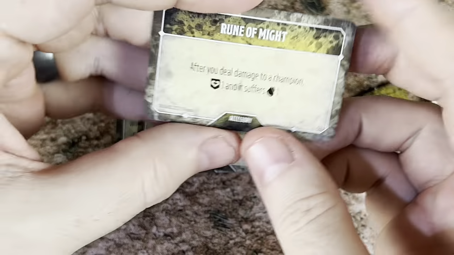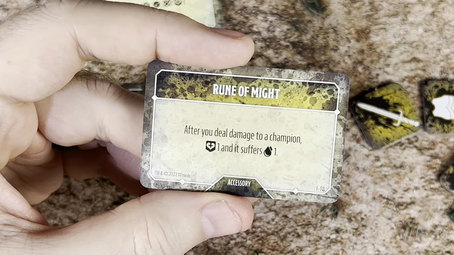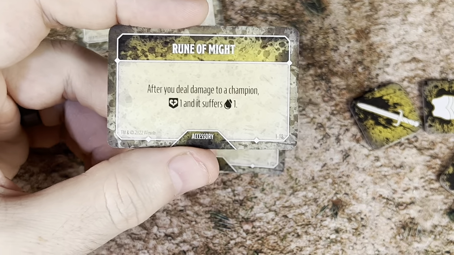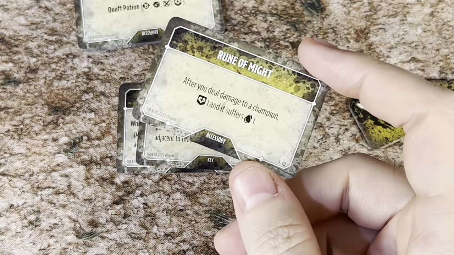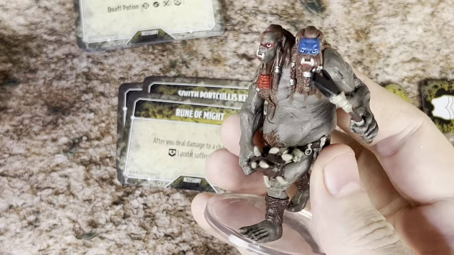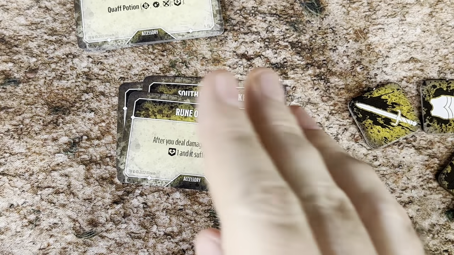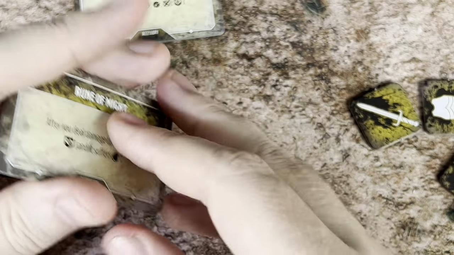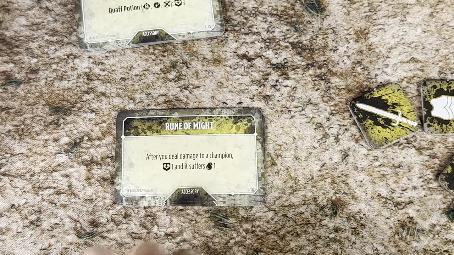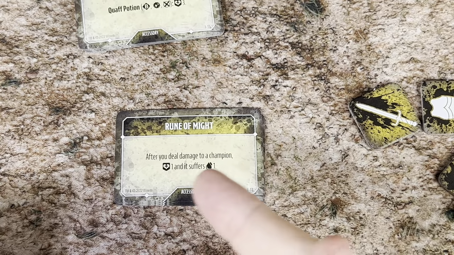Next up, number 18. This is the Rune of Might. After you deal damage to a champion, heal one, and it suffers one damage. So every time you hit a champion, you're going to do one more damage, and you're going to recover one. So what are champions, and why is this not in the normal game? The champions are the larger monsters, like the Ettin, or the Troll, or the Young Black Dragon. They're really, really powerful. They're kind of like bosses, and those aren't in the final three scenarios, which I believe is going to be your competitive game. So only the scenarios that have champions are going to do that.